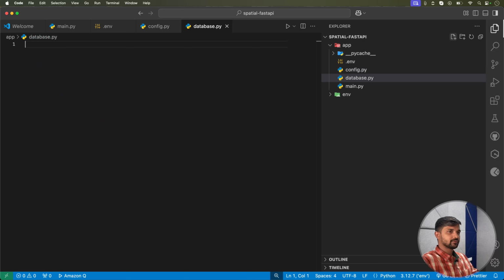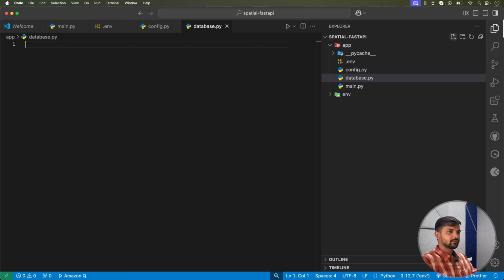Now it's time for us to add database settings to our FastAPI application, and to do that we will first of all do some installations. So I'll install SQLAlchemy, which can help us manage my database session and write ORM queries, GeoAlchemy specifically to deal with location data, Pydantic settings for writing the settings of our environment variables, asyncpg to create async functions to deal with Postgres, and Greenlet. So I will simply copy this and paste it over here. I will stop my server and paste it over here.